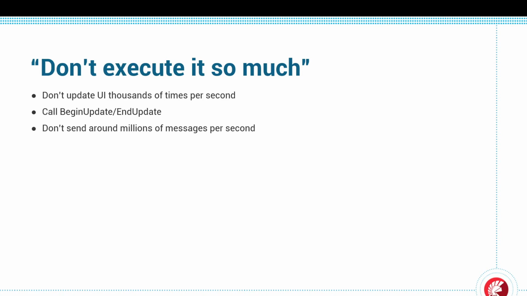So what can you do to not execute so much code? In a typical visual application, first idea, don't update it thousands of times per second. If there is a background process which is monitored, if there is hardware which is monitored, maybe you don't have to display every change on the screen. If you are enumerating folders and looking for files in the folders, well, maybe don't display every file name on the screen. If you are browsing the web and by some luck the connection is very, very fast, maybe don't display every URL on the screen. Your users can't process that amount of information anyway, and it can make your program much slower. And I'm ready to prove that.